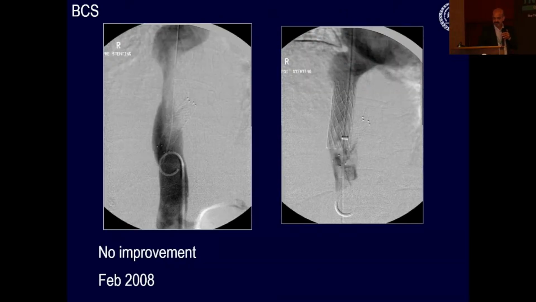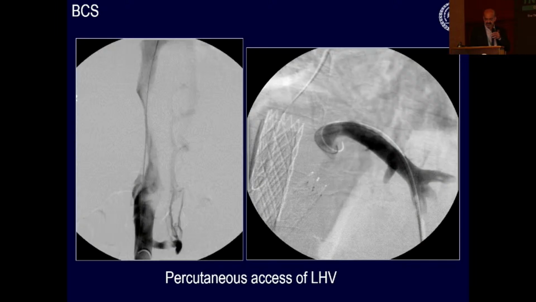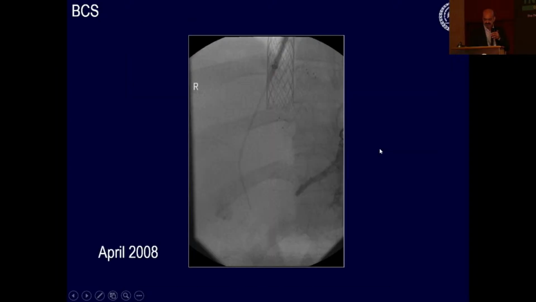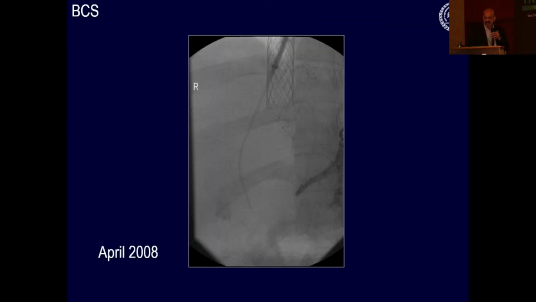This is over a period of time. He had several symptoms. And we can see multiple interventions we have done. We tried to open one of the hepatic veins over a period of time. That was not successful. Subsequently, we tried to do TIPS for him. But to do TIPS, there is already a stent placed in the IVC. So we have to go through the wall of the stent and then create a TIPS.